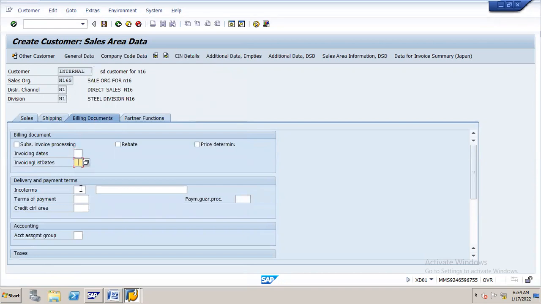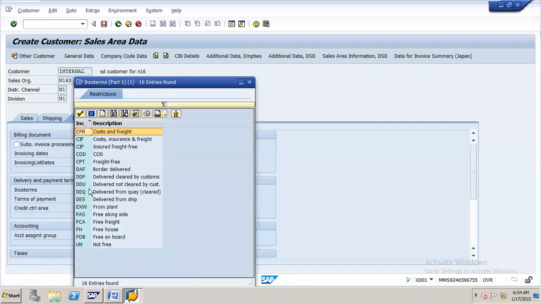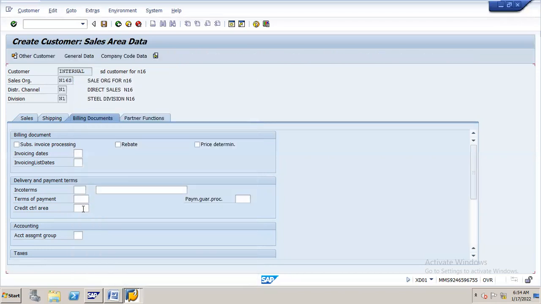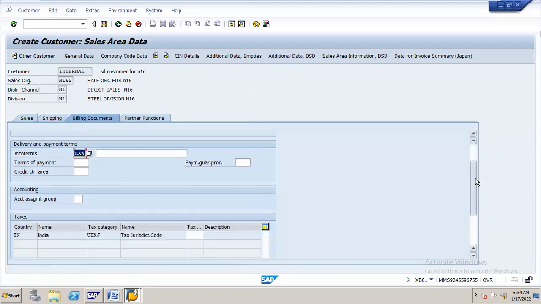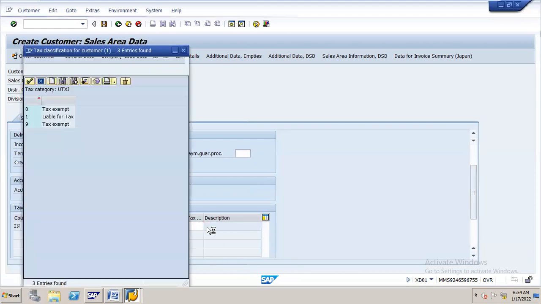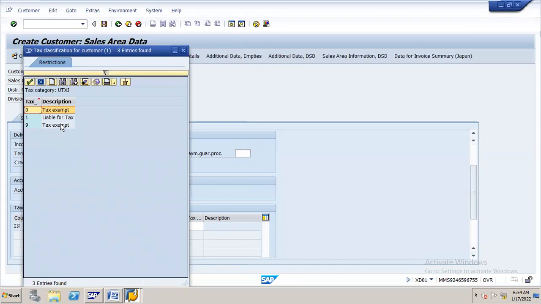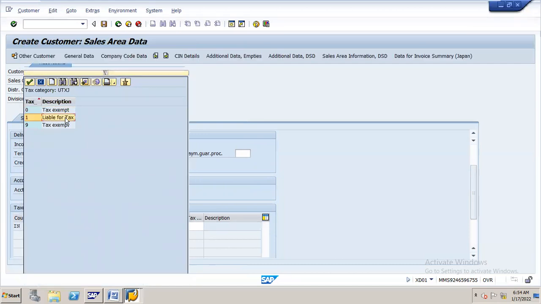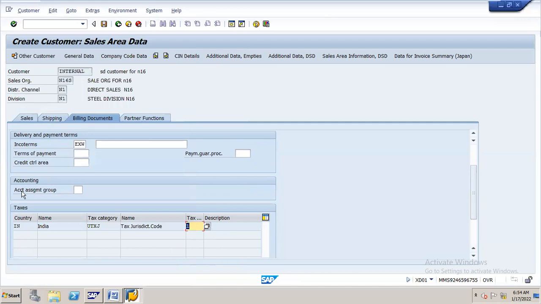Here, Incoterms means delivery terms. From where? EXW means from plant. Incoterm means delivery terms. And here, UTXJ. Just give the tax category, liable for tax.